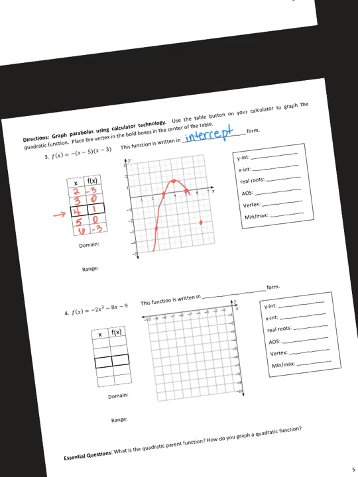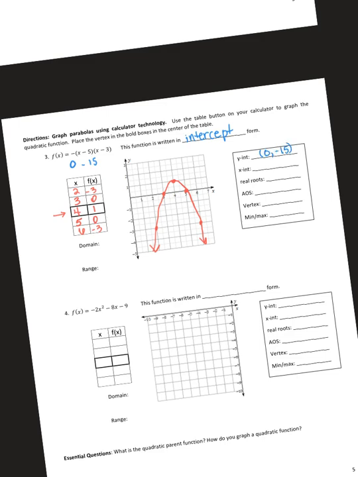We've got 5 points. We need to connect them, and then we're going to answer these questions about the features of our graph. The y-intercept is not in our table, and it's also not on our graph. But if you look at your table, you are looking for when x is equal to 0. If you look up here where x is equal to 0 on your table, you can see a y value of -15. So your y-intercept is (0, -15). Remember to write that as an ordered pair.